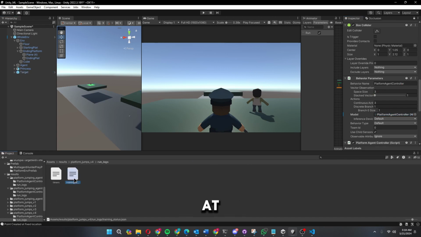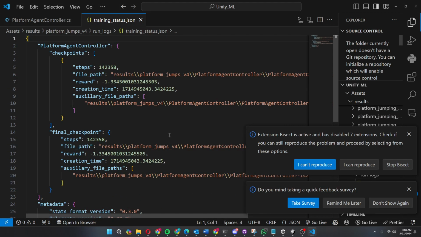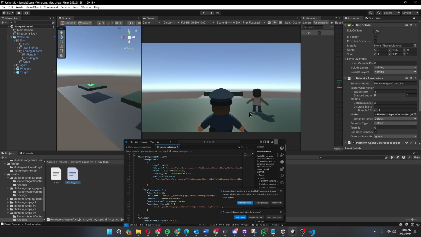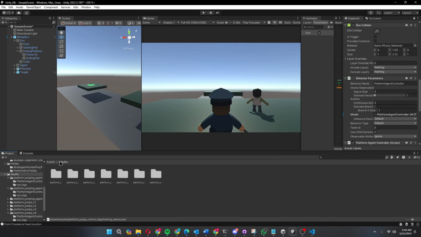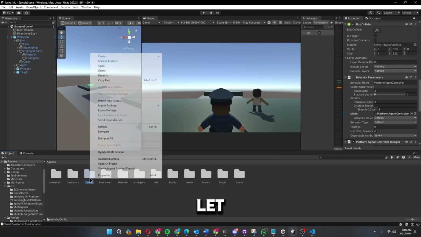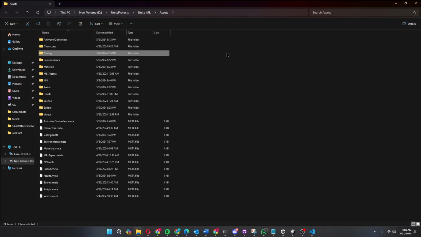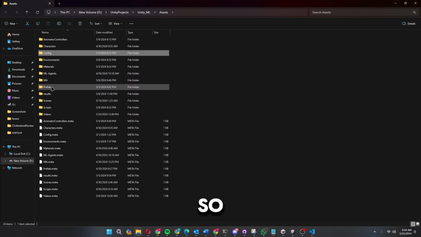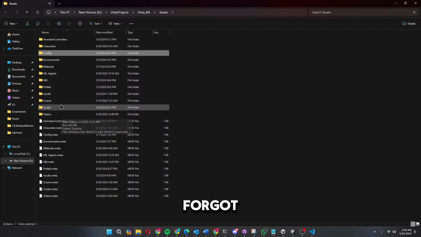Actually, I can just look at the logs. 1400. That's not the one. Assets. Let me actually show in Explorer. So I did something wrong: I forgot to save the environment, so I just had one prefab, so I had to make the whole environment again.